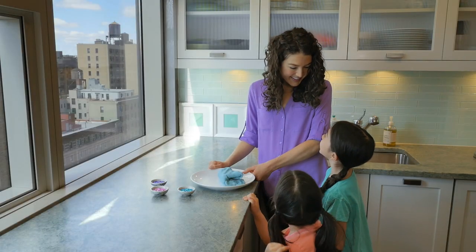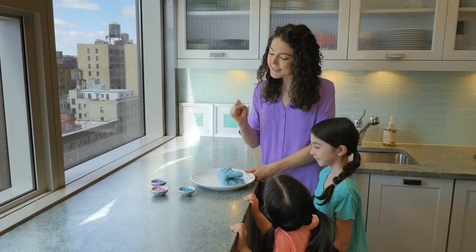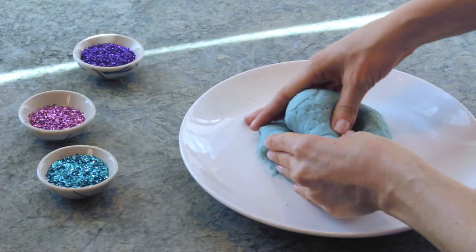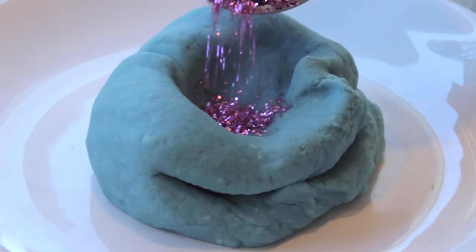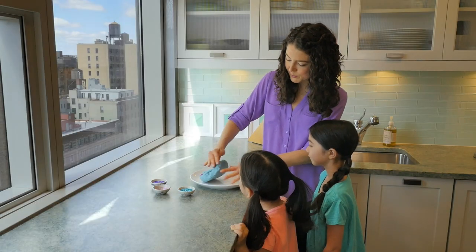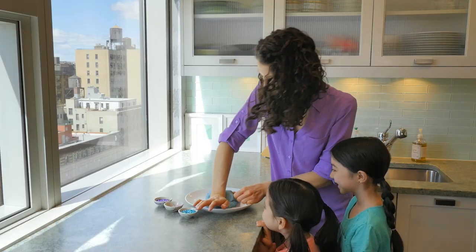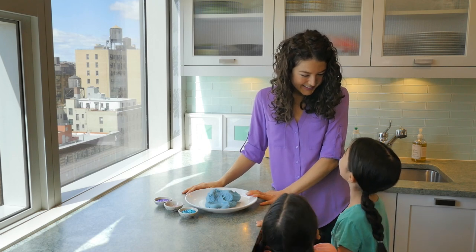Let's add the glitter to make it sparkly. You got it. What color should we use? Pink. Pink? I like that idea. All right. So we just make a dent in the middle, like this. And then we add glitter. Like that. And then just knead it until it's spread throughout. See? Wasn't that easy? I love being able to make any color we want.